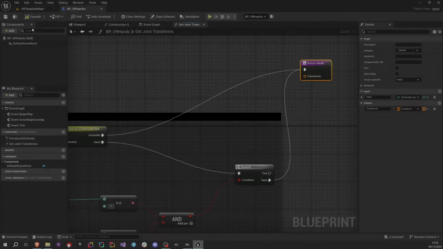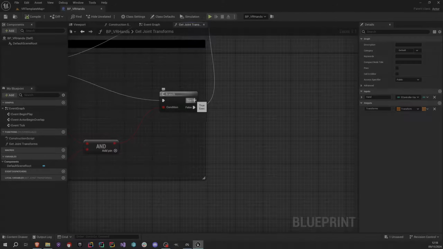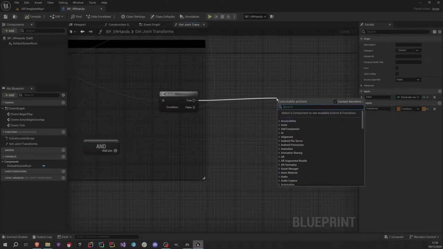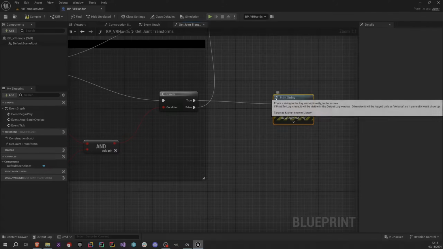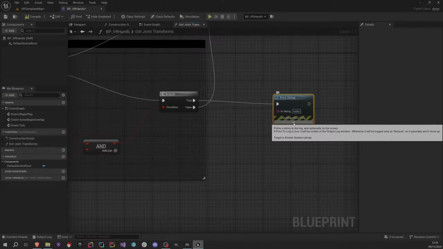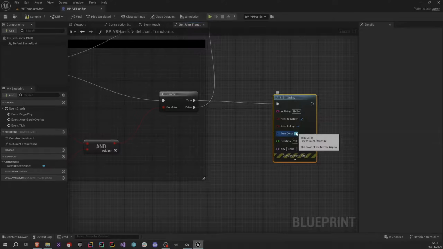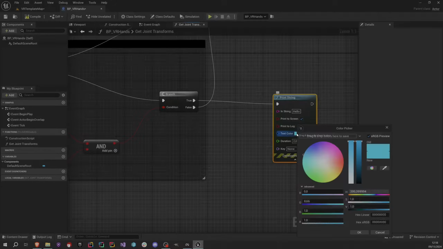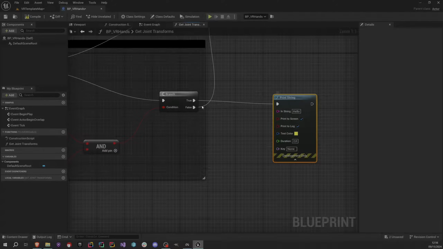As you can see here, we have 26 joints. If it's valid, let's print a string, say hello. If the data is valid, now we should see hello on the screen. Also, you could change the color or whatever. Let's make it yellow, or change the duration of the message that appears, and also other options.